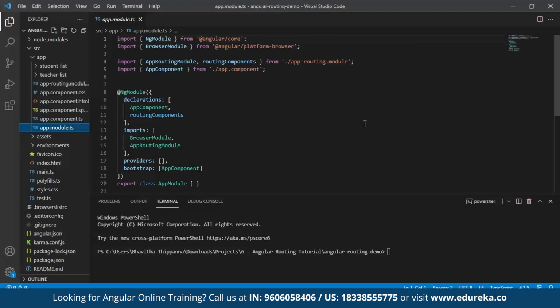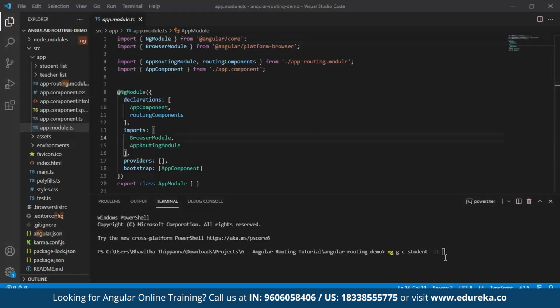Here in our routing oriented components, in order for us to create one, we go to the command prompt and say ng, g, c, which is for component, and give a component name, say student is your component name. In case of routing, just say dash it.